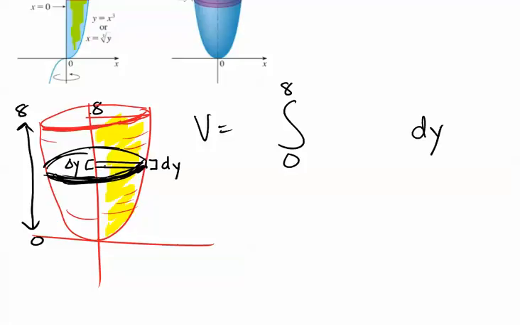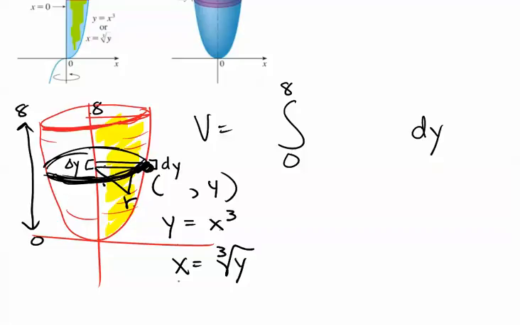This time we need pi r squared. Well, look at what the radius is. Here's the radius of our disk. This time the radius has to be the x coordinate. It was given as a function y equals x cubed, but we want to reverse it. So we take the cube root of both sides. We have to solve the equation so that y is our independent variable. Now the x coordinate would be the cube root of y. So that is our radius.